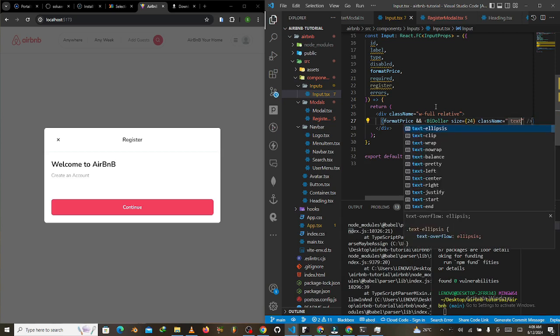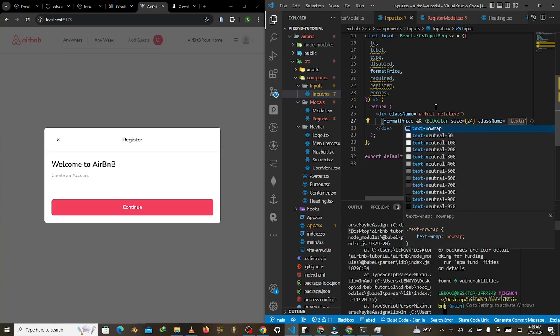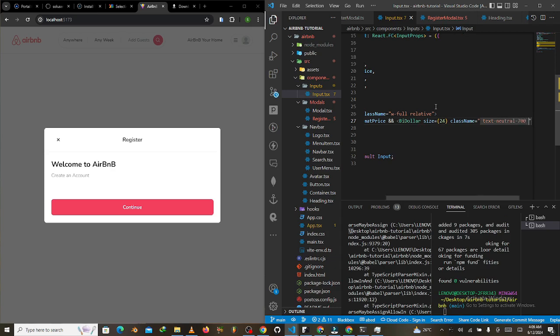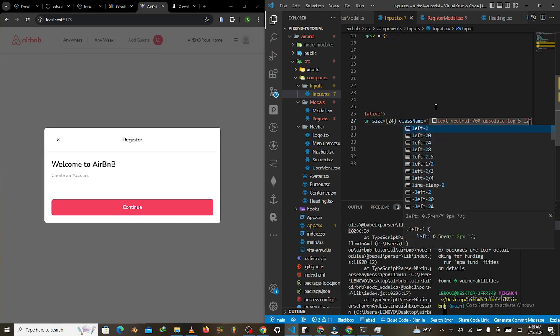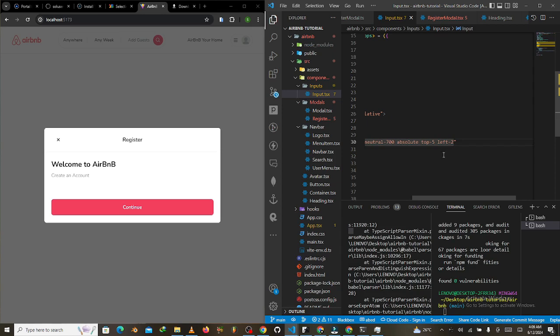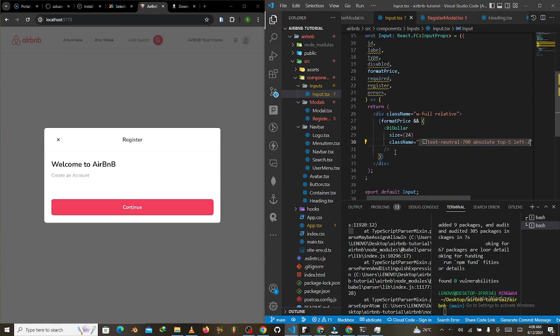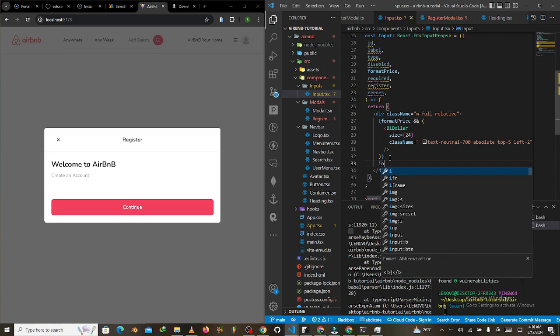The class names we are going to say are text-neutral-700, then we have absolute, we have top-5, then we have left-2. So we save that.